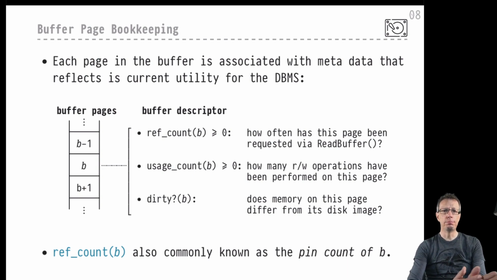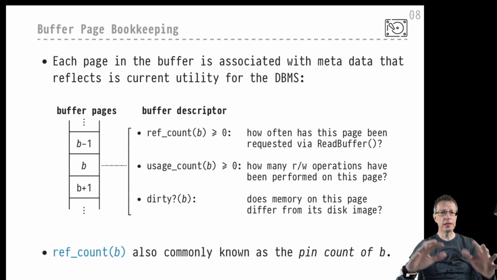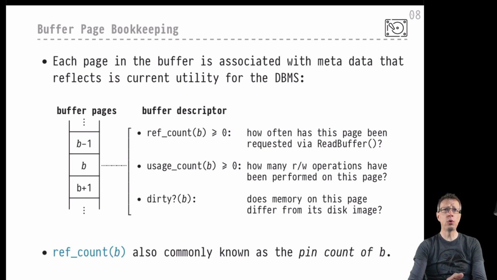Internally, when the buffer has brought in a particular page from secondary memory, it will not only hold the 8 kilobytes of memory brought in, but it will also hold meta information, information that allows the buffer to decide what kind of page is being held inside RAM currently, how important it is to the rest of the system, how popular it is regarding access to this page, and whether it has been written to, whether it's been dirty or not. Okay, so the buffer is internally realized as an array of RAM, you could say. It's an array of RAM.